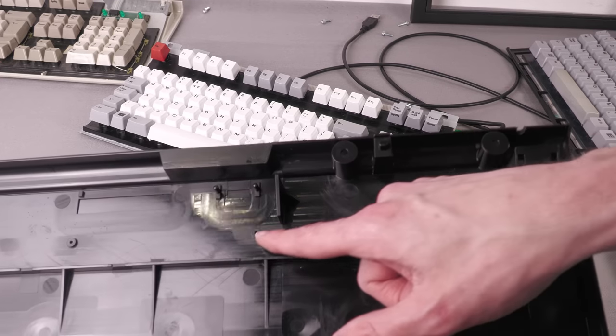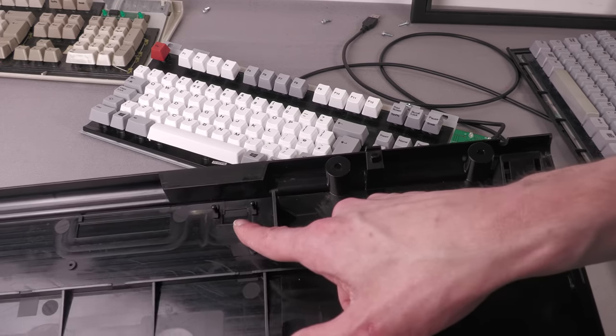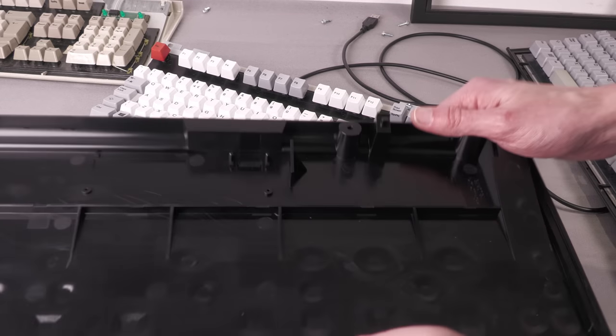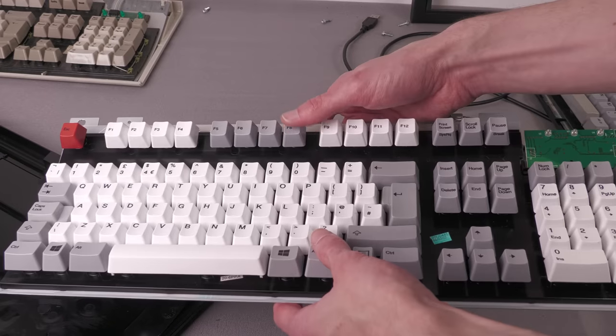It's also quite nice to see they've actually done it in the exact same style with these pegs that were done on the old keyboards. It's just a shame they haven't used them. But yep, that's the base plastic there. So now, finally, let's take a look at the underside of the main keyboard itself.